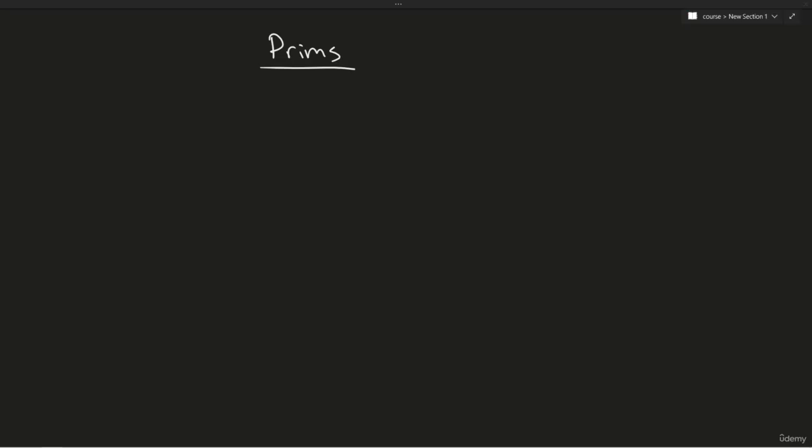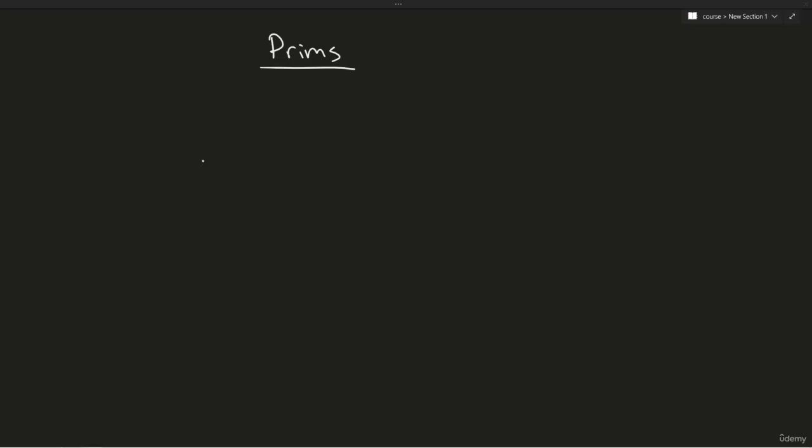And Prim's is going to start at a single node, and then it's going to move through the several adjacent nodes in order to explore all of the connected edges along the way. And that's the general premise to how Prim's works.